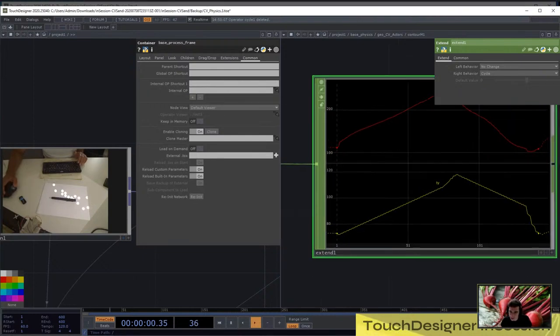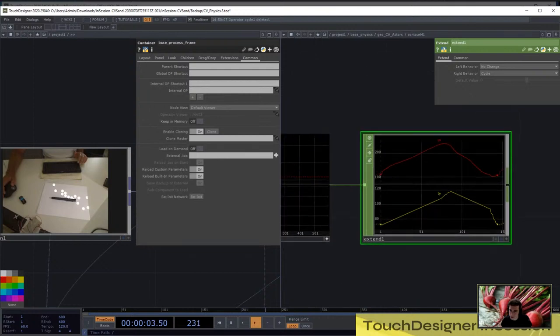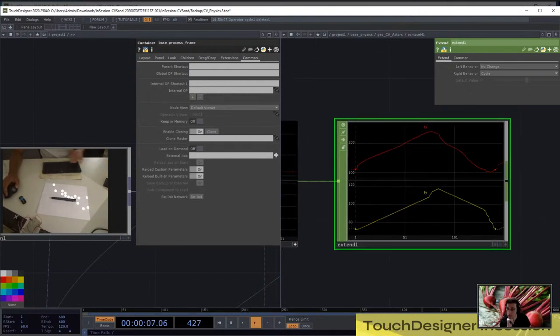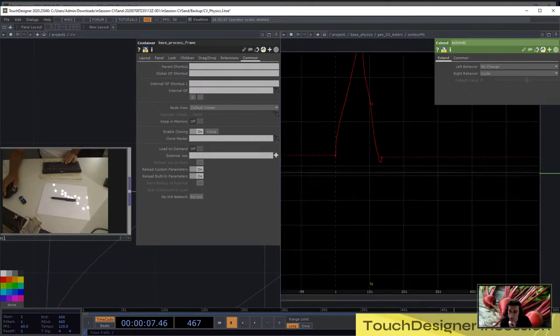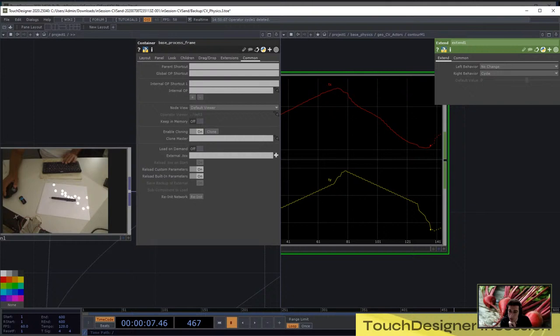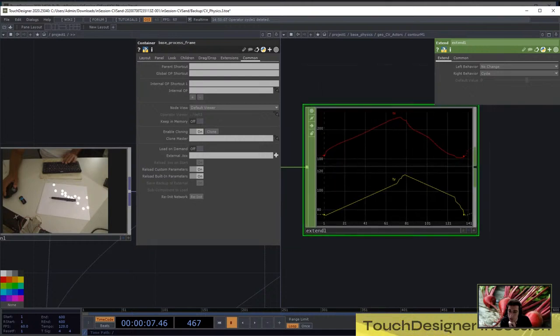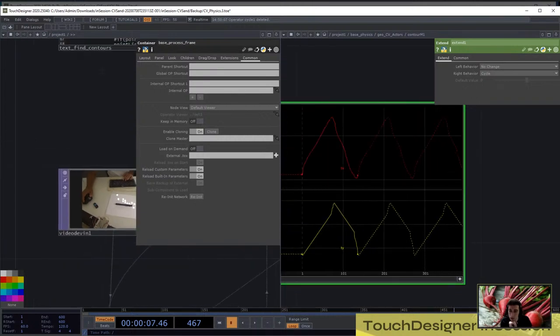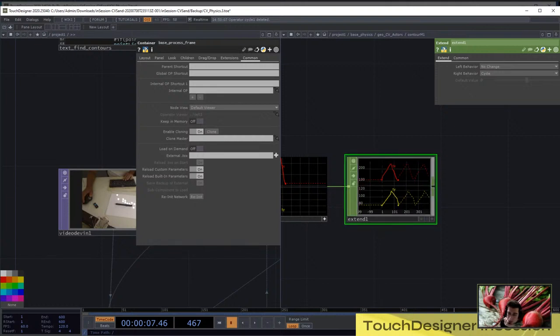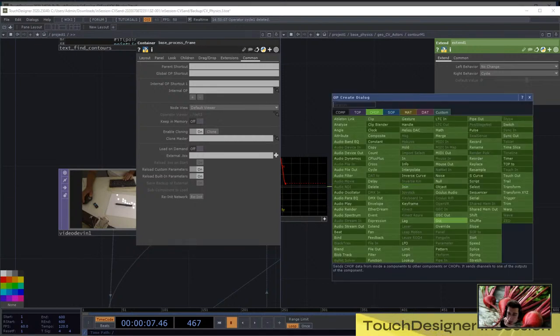I'll just, for people who don't know the extend CHOP, you can basically tell it how the channel should operate outside its current range. I'm just going to pause this here. As a comparison, here I have hold on both ends, like the first value is held in the left behavior, and the last value is held in the right behavior. And if I then use the extend, I can say, okay, so outside my range, it should cycle. So the values always cycle. And then also do other stuff like mirror or whatever, but we don't need that here. And then I would use, I didn't think about the join, that's really good. I was using the trim CHOP.